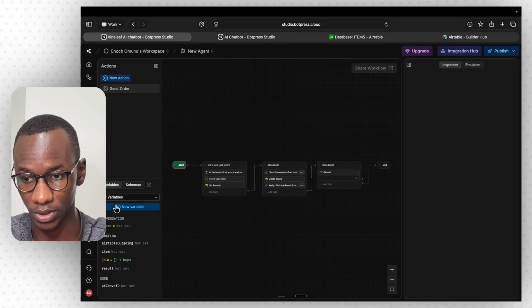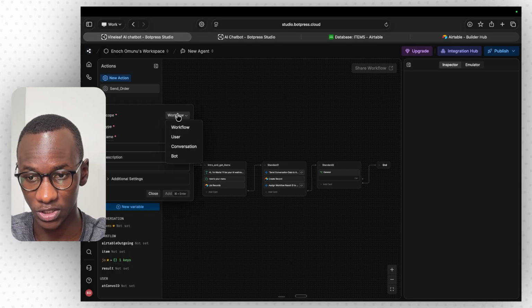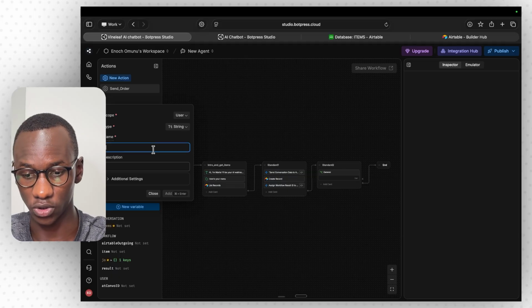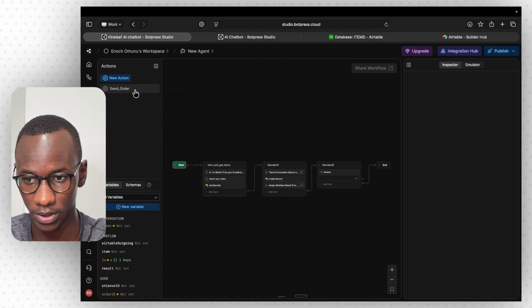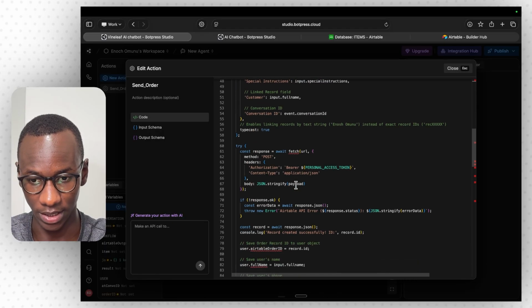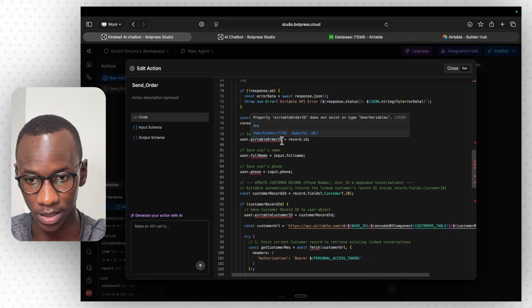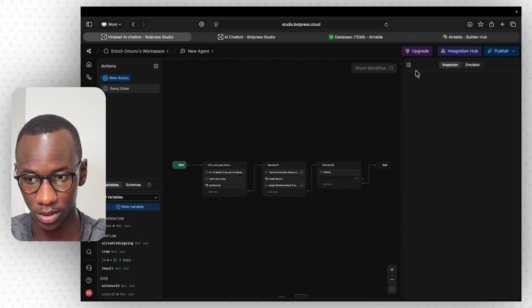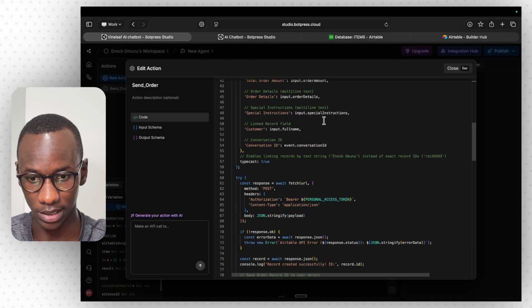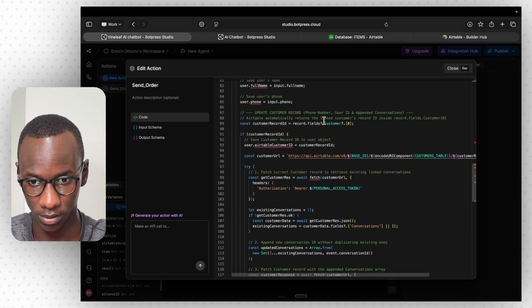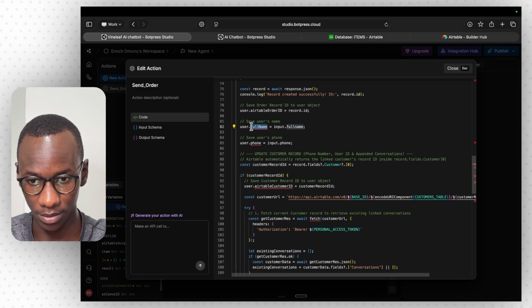To create, for example, user.airtable ID, add a new variable, change it to user, and then change it to order ID. There we go. And I'll go ahead and create that. So that's one variable down. Yep, user.order ID has been created. So I'll also scroll down and create Airtable order ID as well. So new variable, paste that in, change user string Airtable order ID, done. Next I'll do the others. So user.fullname, user.phone, and Airtable customer ID.